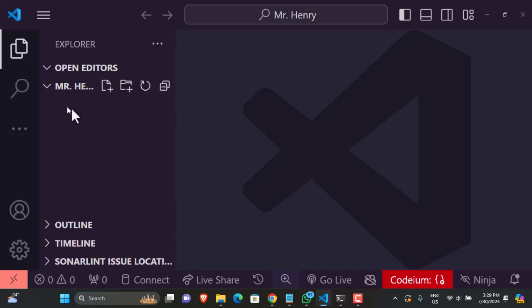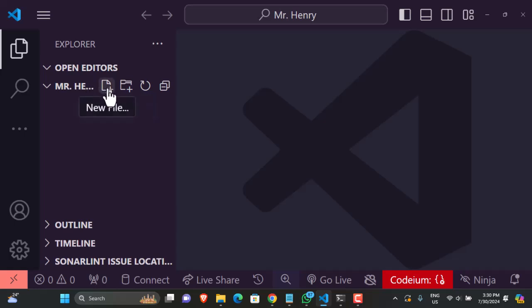Okay, so here is where we are going to create an HTML file. For us to create an HTML file, you come to this place. There are different ways you can do it, but the simplest way is the first one you are seeing here. These three icons are very important, so I want you to pay attention.